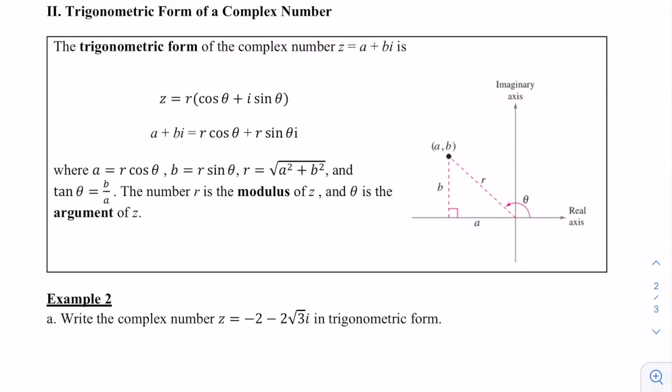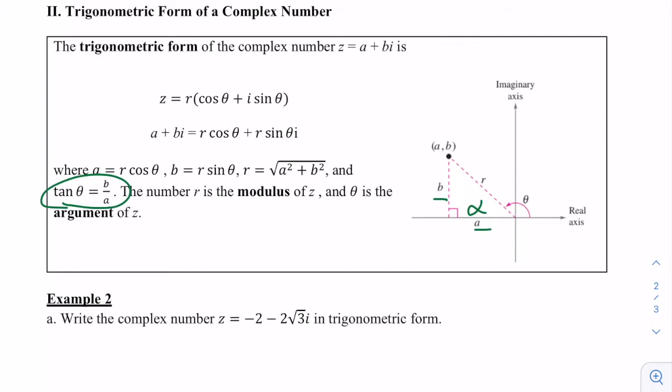The next part is we're going to rewrite the complex numbers into trigonometric form. When we use trigonometric form, it helps us with some operations we're going to get to later. But let's first practice writing them in trigonometric form. If we have the point, we find the angle just like we usually would. We have the tangent of theta equals b over a, and I'll leave theta like that because this is the reference angle here. To find that angle, we just take the inverse tangent. That's easy, we can figure that out.